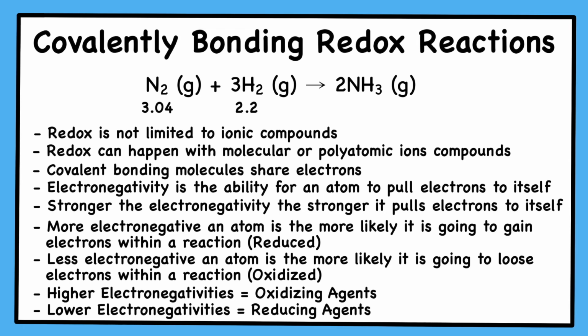For illustration, nitrogen is going to go through a reduction because of its electronegativity and is more likely to hold or gain electrons. Thus, since it gained electrons, our nitrogen is our oxidizing agent. While hydrogen is our least electronegative atom in the compound, so it's more likely to go through the process of losing electrons or being oxidized. This means it is our reducing agent.